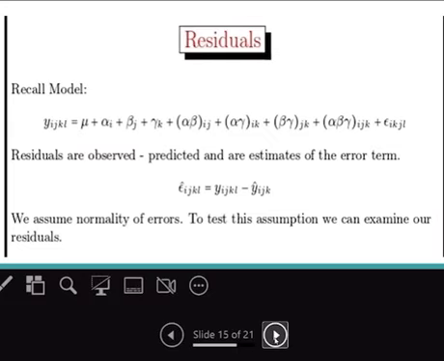Look at that in the model. Error epsilon_ijkl is an error. But when you put a hat on it, epsilon-hat_ijkl, that becomes the residual, because the residual is an estimate of the error. You are estimating the error. And what is the meaning? That is going to be the difference between what the model suggests and what happened in reality. I'm going to say that again. The residual is the difference between what your model suggests and what happened in reality. Look at that. The Y_ijk, that is the actual response. The Y-hat_ijk, that is the predicted response. Where is the predicted response coming from? From your model.